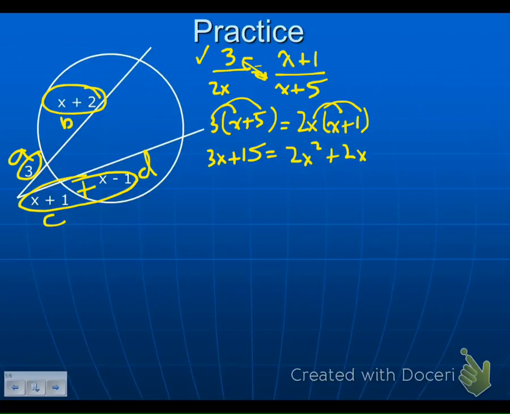Looks like we're going to have to use some factoring skills here because we have an x squared term with no other x squareds to cancel it out. So because we need to keep a positive a term, or ax squared, let's go ahead and move the 3x and the 15 over. So we're going to move it over and move it over. So that's going to be 2x squared. We're going to subtract the 3x as it comes over, so minus x, and then 15 is also going to become negative as well, right, as you move it over to the right, and equals 0.